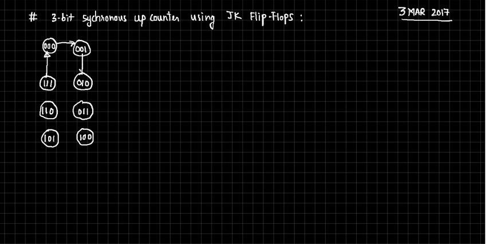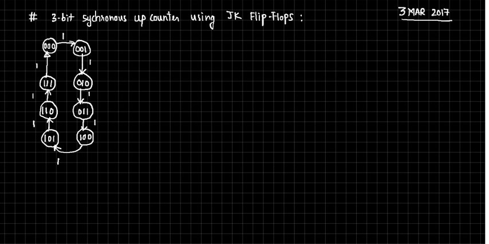So this is a simple state transition diagram where on these edges I will represent a clock edge. Now it is an up counter, we may use positive edge trigger or negative edge trigger. So I will simply denote 1 to indicate that the clock edge has arrived. We need not specify 1 because that is inherently understood.